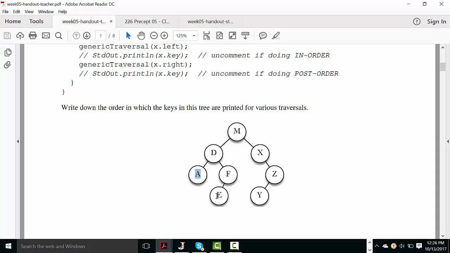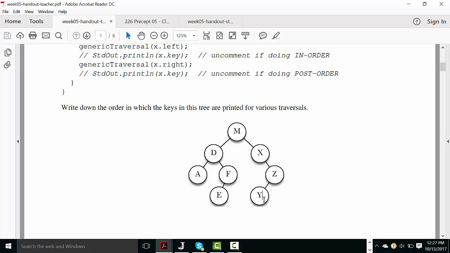Once you process that, you go to the right subtree, and there you're going to process this subtree, but you're processing in post-order. That means you do left and then right. There's no right, so that's F. So the first three nodes in the post-order are A, E, F. And then once you're done with that, you process D. So we process the left subtree, right subtree, now the root. And now you go to the right subtree to process this one. In that case, you're going to the left first, but there's no left, so you go to the right. In the right, you process the left, right, root.